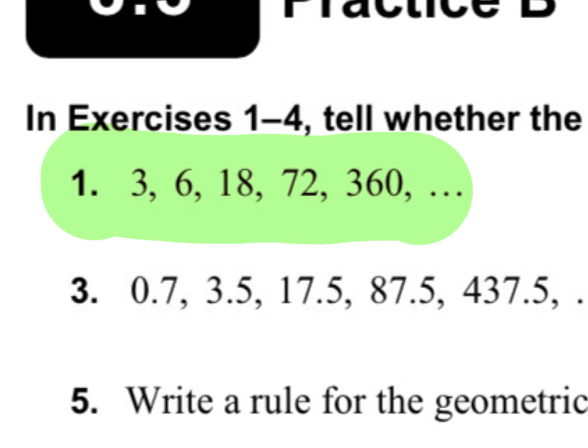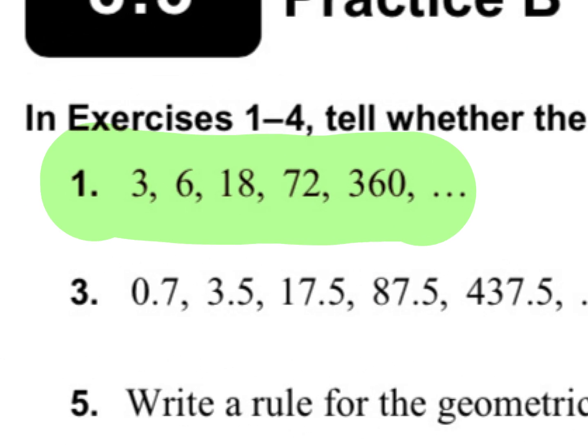If I think a sequence is geometric, instead of playing with my calculator and trying to say, oh, I don't know how I multiplied, what did I tell you guys you could do? Take one term and do what? Multiply it by the one in front, or divide by the one in front. What's 6 divided by 3? Okay. Let's take another one. 18 divided by 6. 3, okay. 72 divided by 18.